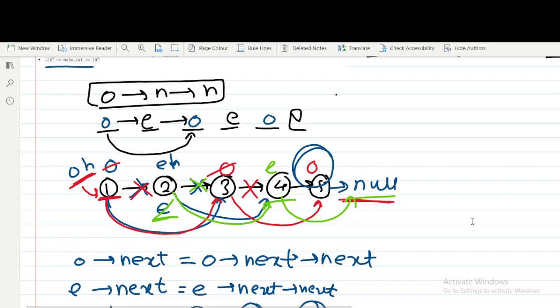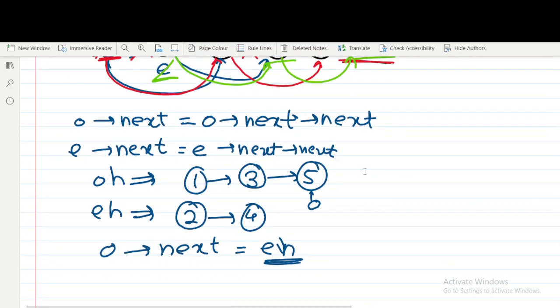The odd pointer will be pointing to the last odd element of the given linked list. So we also have that, and we should carry this after. And what we'll do is simply odd next equal to even head. What that does is, odd is here, right? Odd is pointing to this.